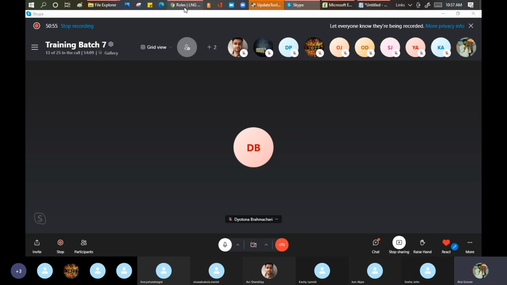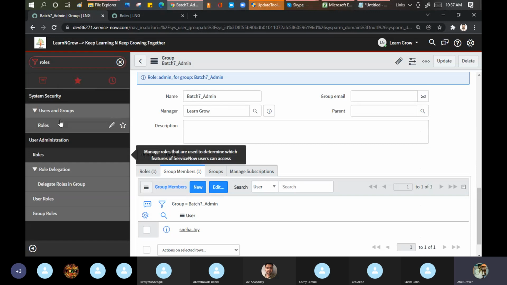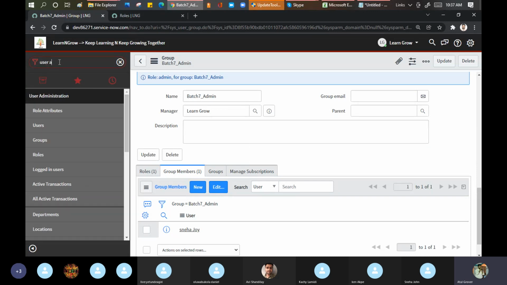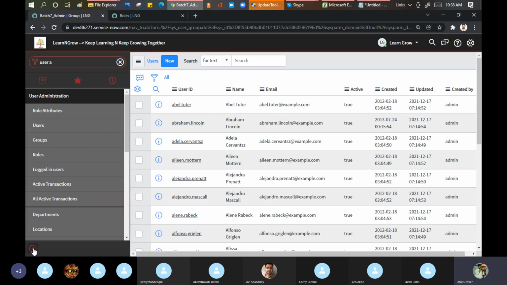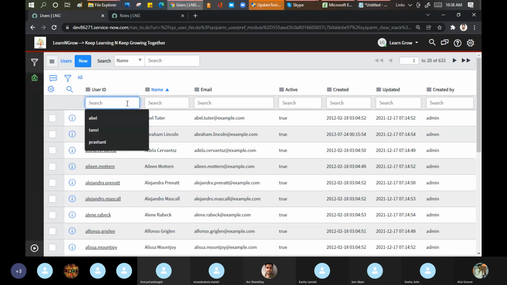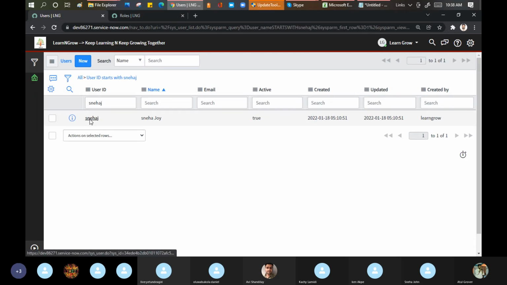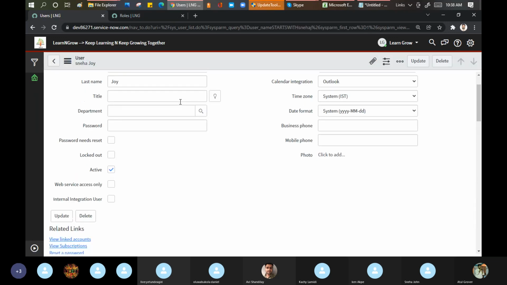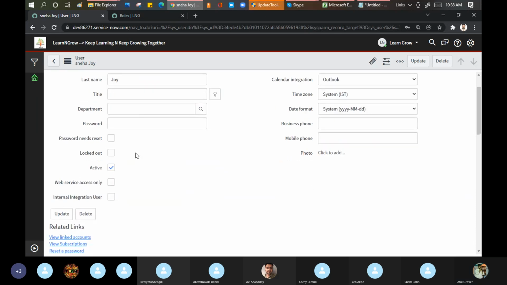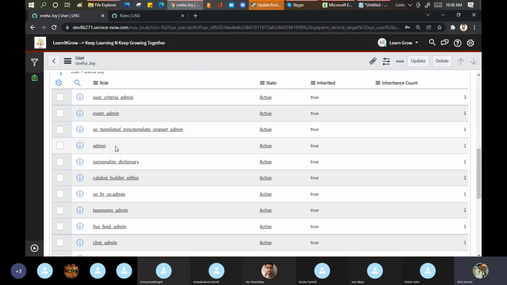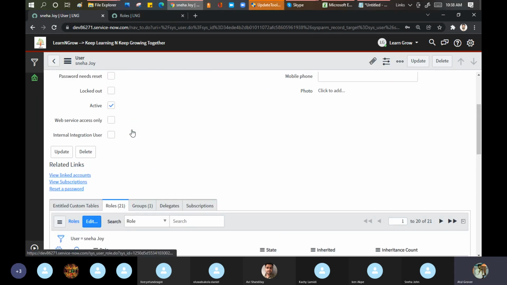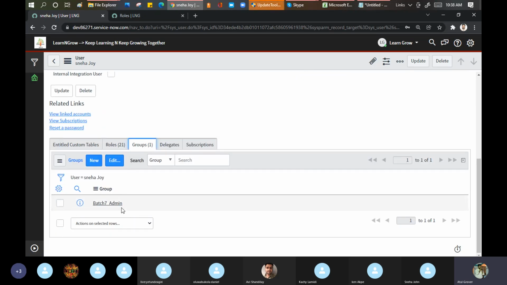So now what I'll do, let me go here and open the user profile. And now I'll show the Sneha account. And now you can see Sneha has the admin role. And how is she getting this admin role? She is getting the admin role from this particular group.